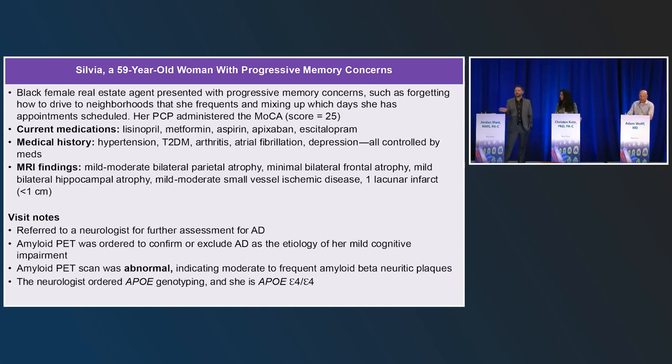Were there any questions in your groups regarding apixaban? Did anybody mention that? Okay. Yeah, so apixaban, obviously an anticoagulant. Dr. Wolf already touched on this, but it's certainly not an overt contraindication, but it does warrant a conversation. There were patients in the clinical trials that were allowed in. So that is certainly something important.